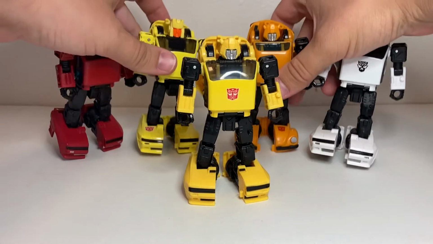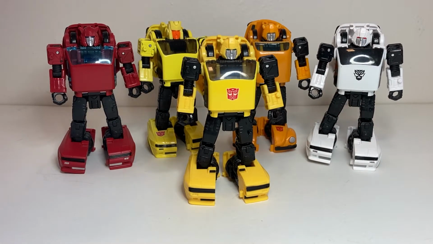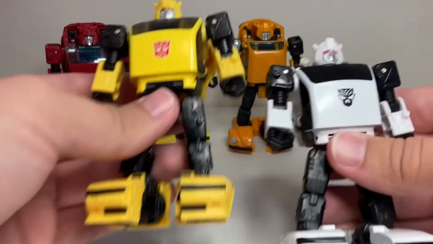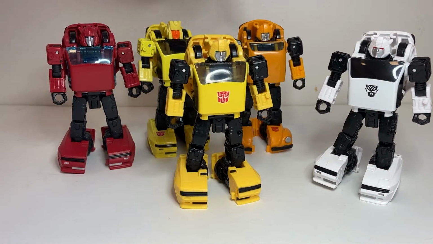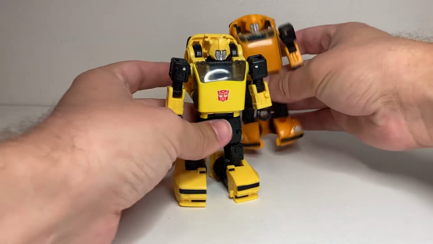Here he is again with all the other uses of this mold. We've got Cliffjumper, Hubcap, Bumblebee again, and Bugbite. So you can see what they all look like together. And Bugbite and him are pretty much the exact same mold. They use all the same parts, whereas he's got different heads from those two and only shares a head with him. But this is the comparison, again, that matters the most for me.